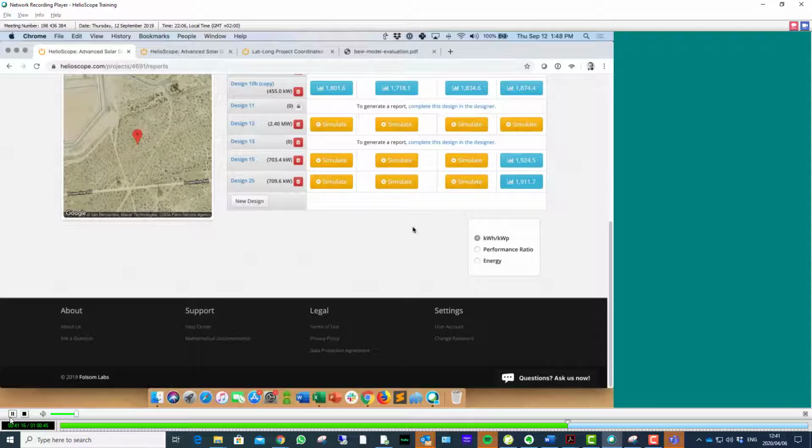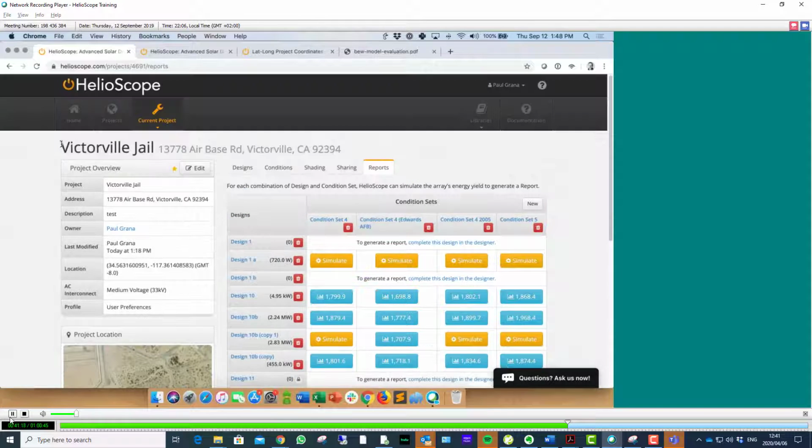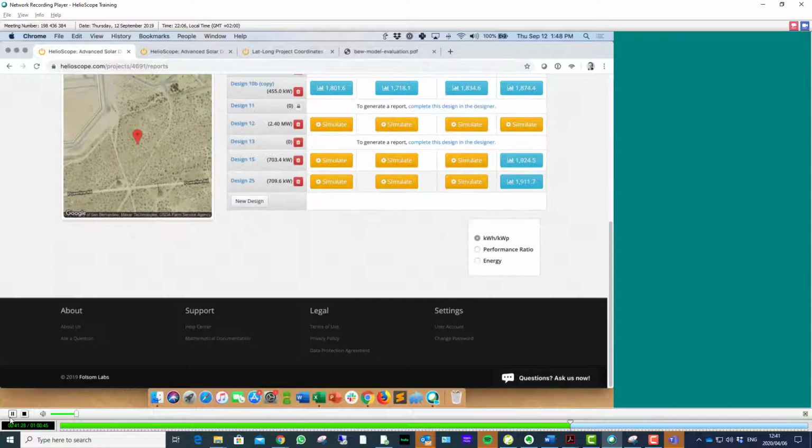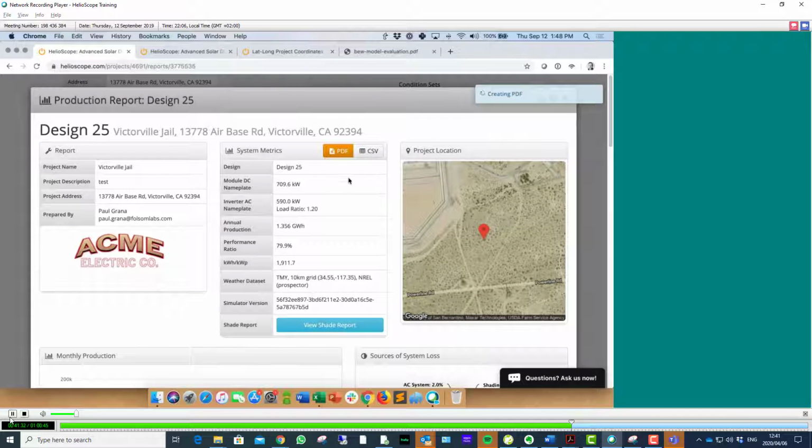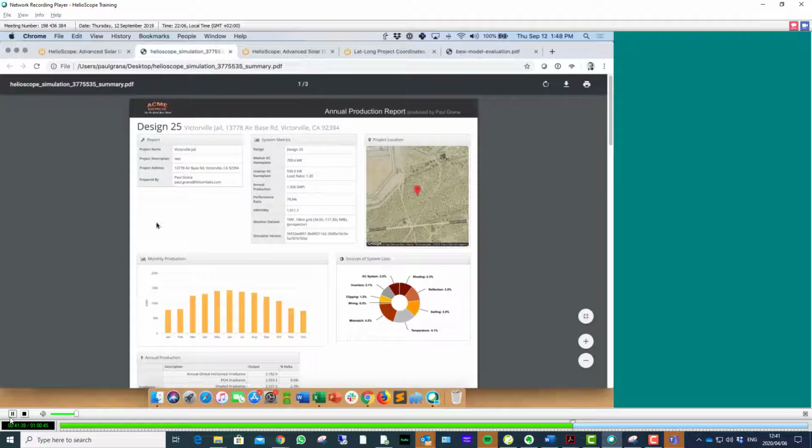Good question from Alex. So basically, yeah, often you'll have the client's name as the project name and the client's address here, and then those will show up on the report, although not the image itself. So yeah, there's not a way to edit the image, but notice that you can download this report as a PDF. So this is actually downloading this whole thing as a PDF, and then I'll just open the PDF in my browser so you can see what that looks like.